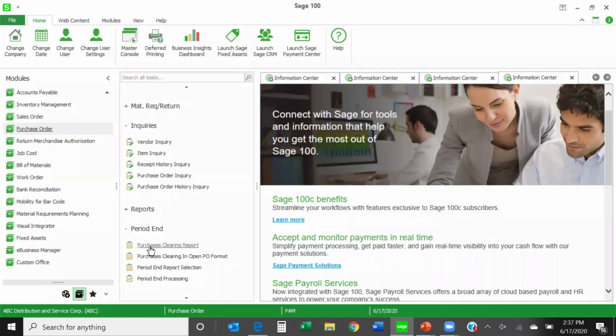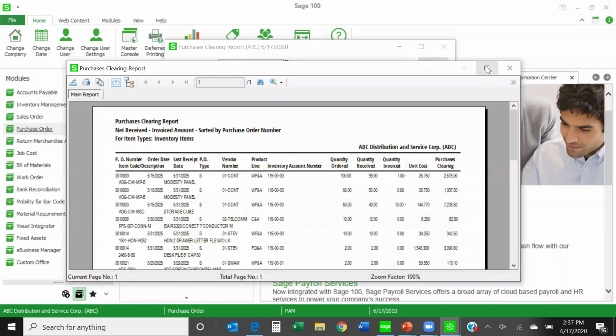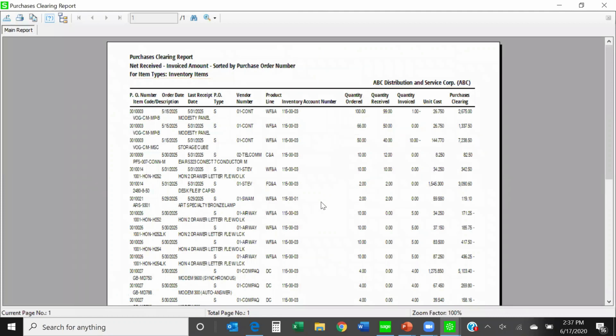So if you go to your purchases clearing report, and I'm just going to put in some basic criteria and preview it, this is going to show me all of my open POs, and it's basically going to show me why they are open.